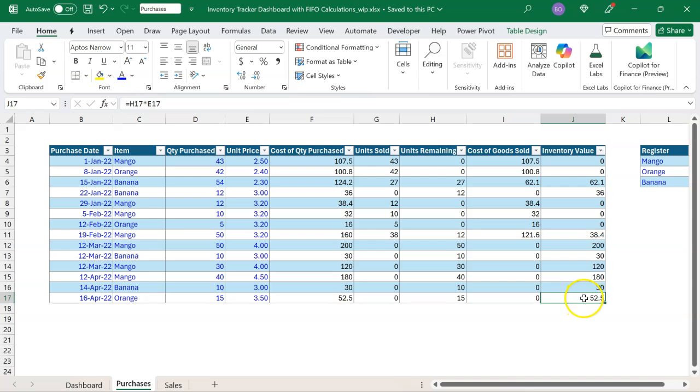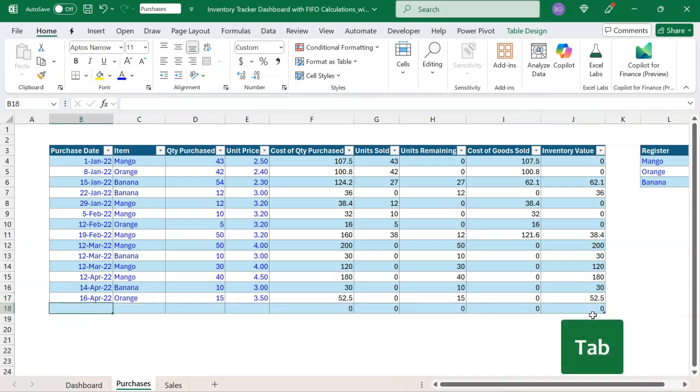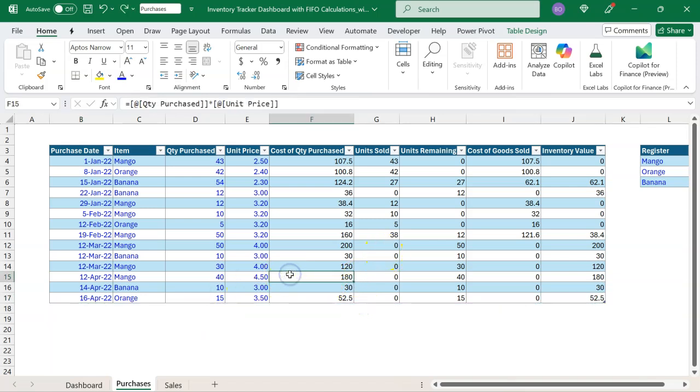I'm currently standing here, 52.5. Now to release the next, empty row, you just press the tab key. When you press the tab key, it ensures that the formula you did copies down smoothly, and you are able to bring in the new item so that it takes the calculation to the right without any circular reference.